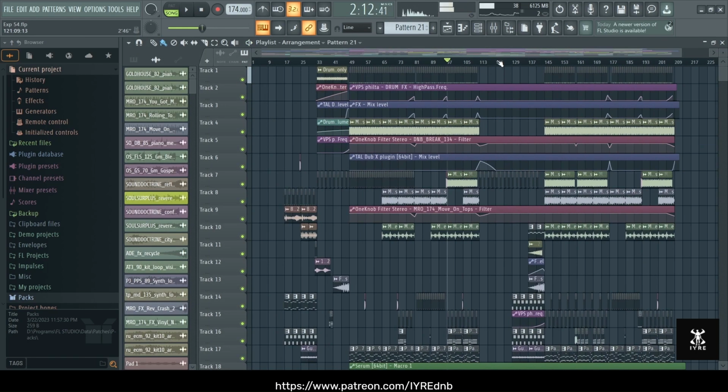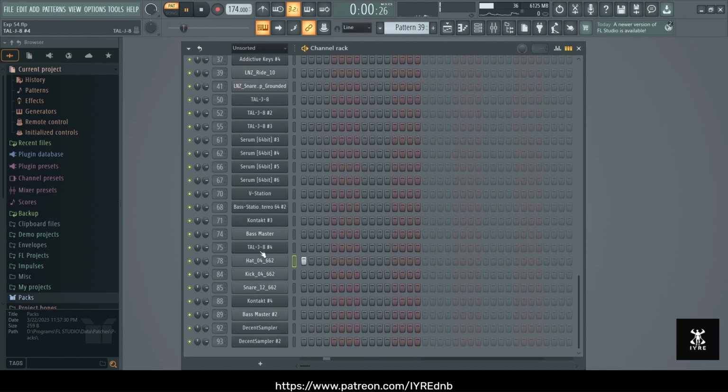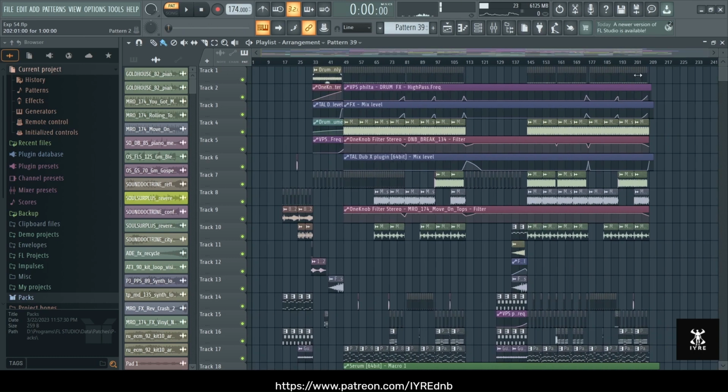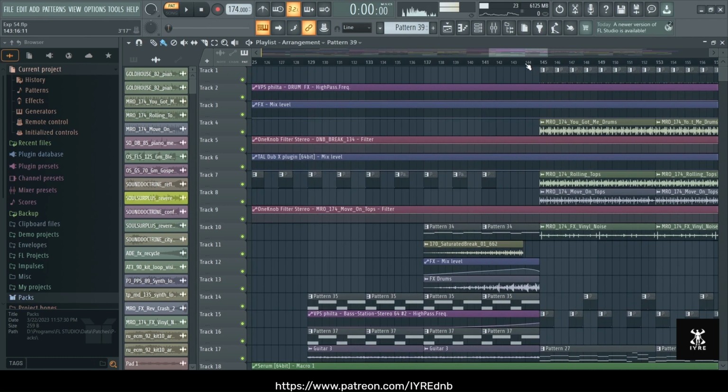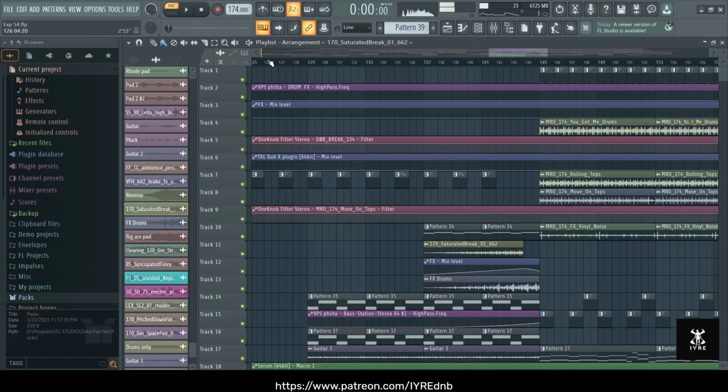So yeah, that's basically what I have done. And on the breakdown, I've added this hat sound as well. It keeps on repeating towards the second drop. Yeah, on the second drop, I'm using a saturated break. Again with a bunch of effects, and then there's an effect which is running, so altogether it sounds like this.